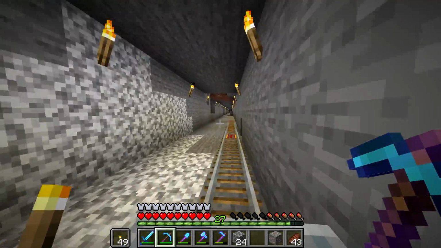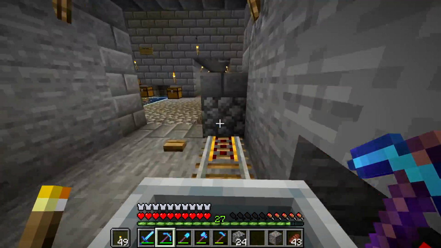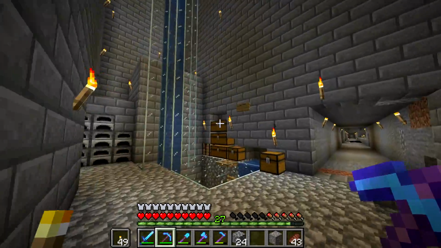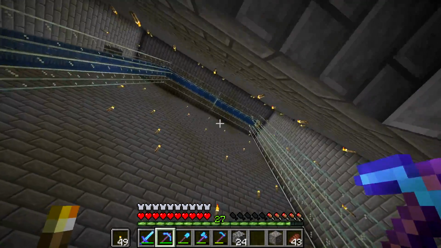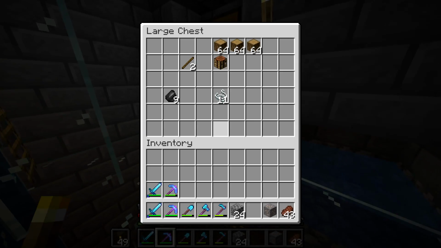I think it might be faster to sprint next to the cart. I feel like if you sprinted, you'd be a little bit quicker than sitting on this thing. So if you don't know what this is, it's my skeleton spawner. It's a little bit larger than I had anticipated when I first made it, but that's okay.